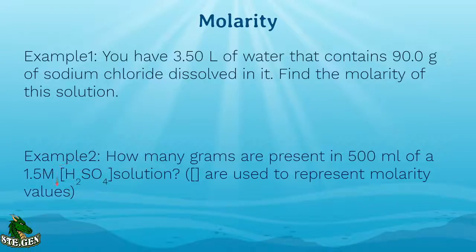Now, also just note, this is also important for advanced chemistry and other chemistry classes. These brackets represent molarity values. So if you ever see these brackets, and this will actually also become really important in the next section we'll talk about, brackets just represent molarities. So I'm going to go ahead and switch over to hand cam. Okay, hopefully we're switched over. I'm going to switch over on my computer screen to bring on my periodic table so we can work these out real quick. There we go.